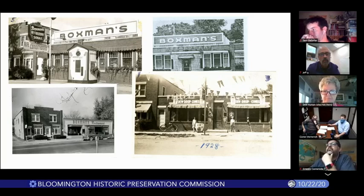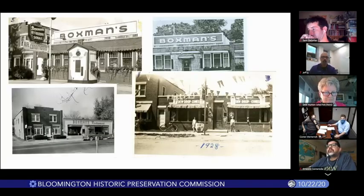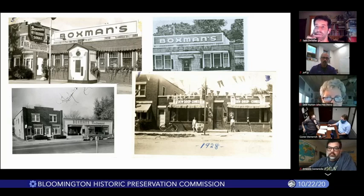And then the only other request that we ask, from the attorney's comments earlier, the city attorney, that this had to be an all or nothing process, even though we were willing to work with you guys. That's kind of the way we went on this. And we just asked that if you move it to the council and you're going to forward something for designation, that you take it back to the front facade of the 1928 building, because the things change so much. And if we're going to be asked to take a building back to its original look, we'd request that it be the front facade of the 1928 picture that's on the screen now.